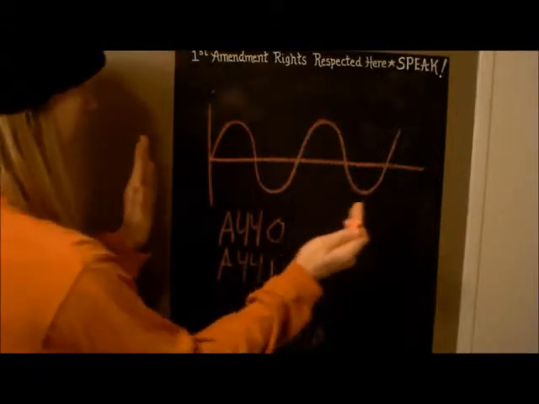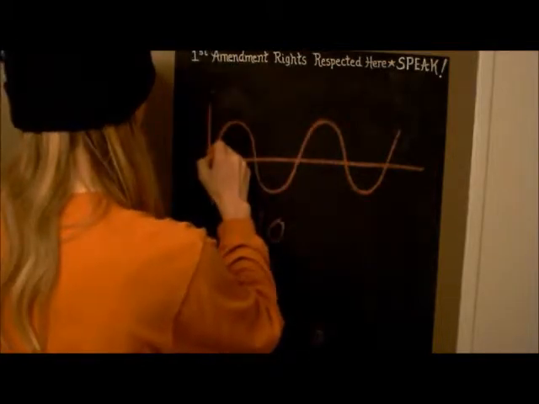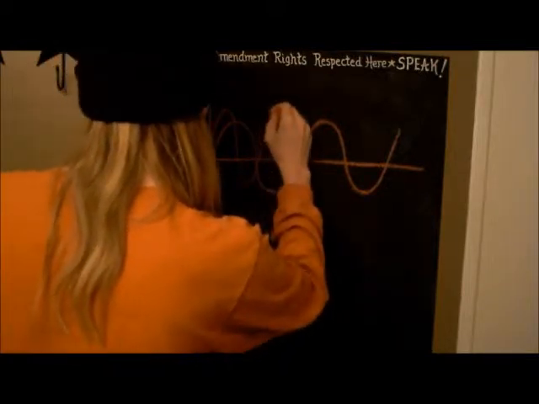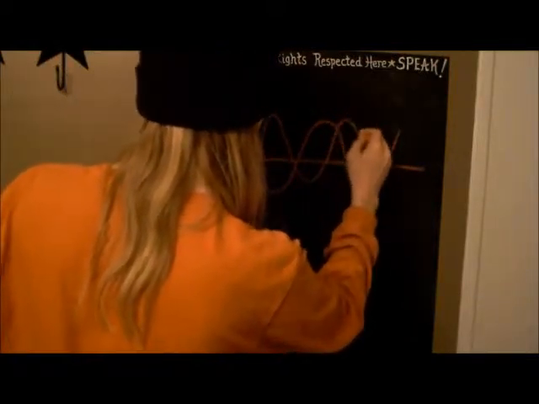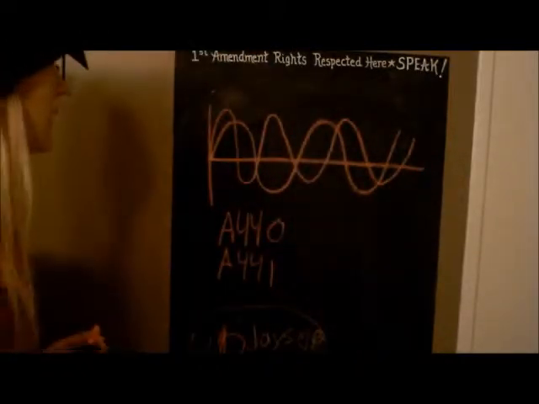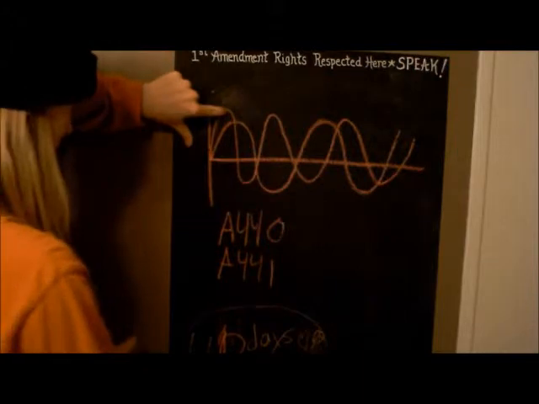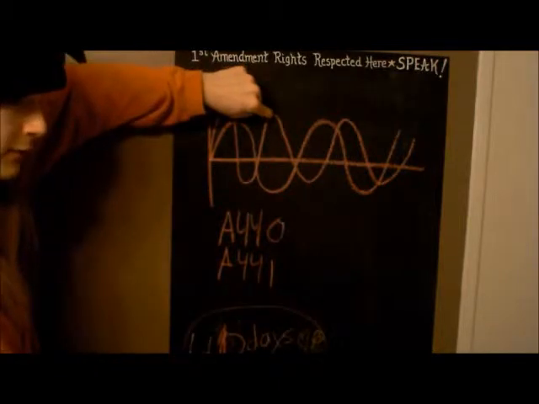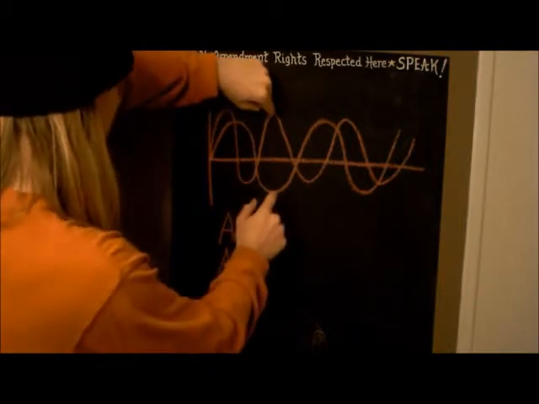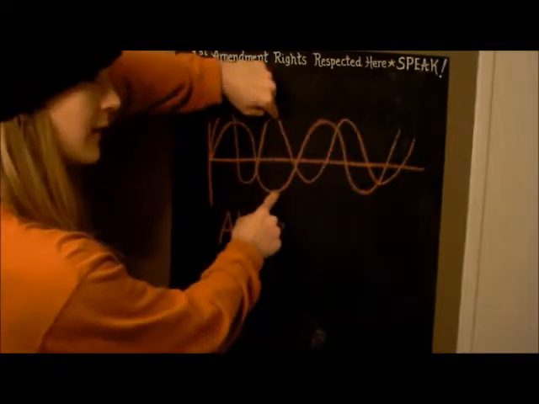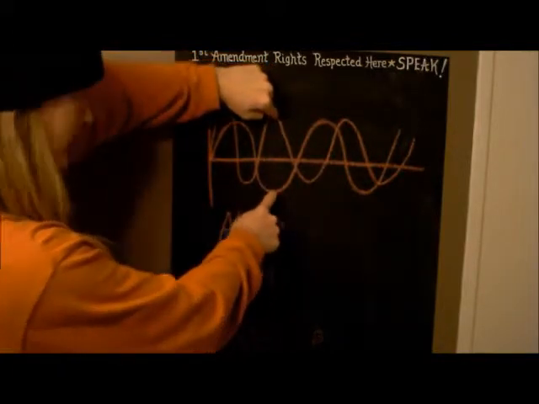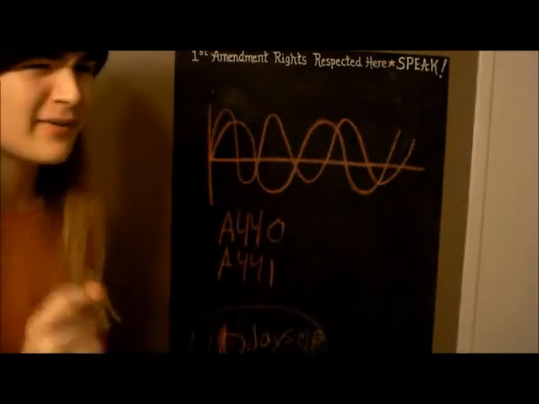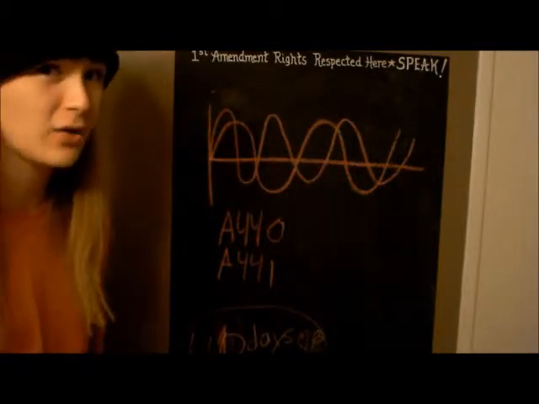Well, what would happen is that because the frequency is just that much shorter, this is once again not a scale drawing, it would probably start to do this, and then as you can see, the wavelengths begin to be completely different. Now, if this is A441 and this is A440, eventually A441, which is out of tune with A440, is going to be at a completely opposite point in its wavelength than A440 is. And this will cancel out the sound for just a split second. It's very, very subtle, but it is noticeable, and it does produce a very ugly tone.